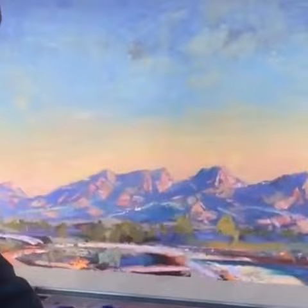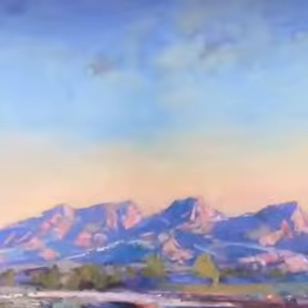I started the sky really early and then I had to wait for the shadows, believe it or not. But I just wanted to make sure I got it all in. Yeah, that's bad. Anyway. Let's have a close look.